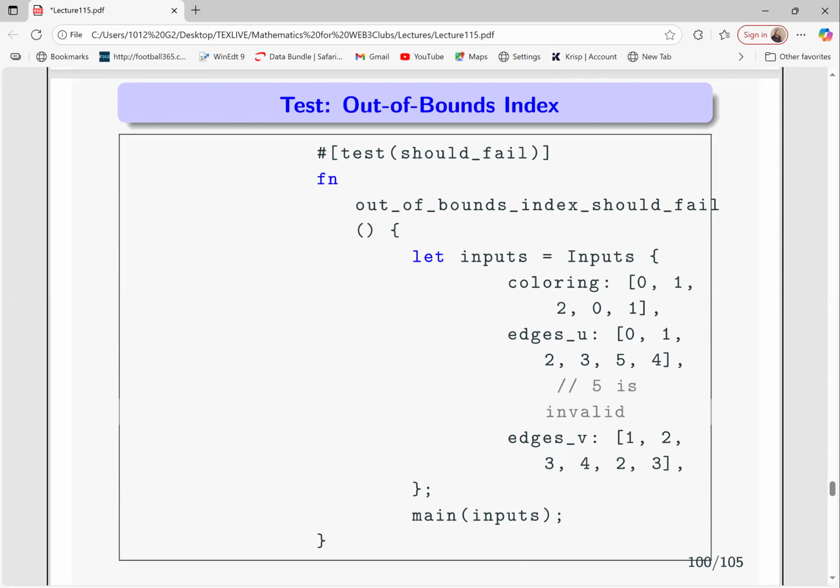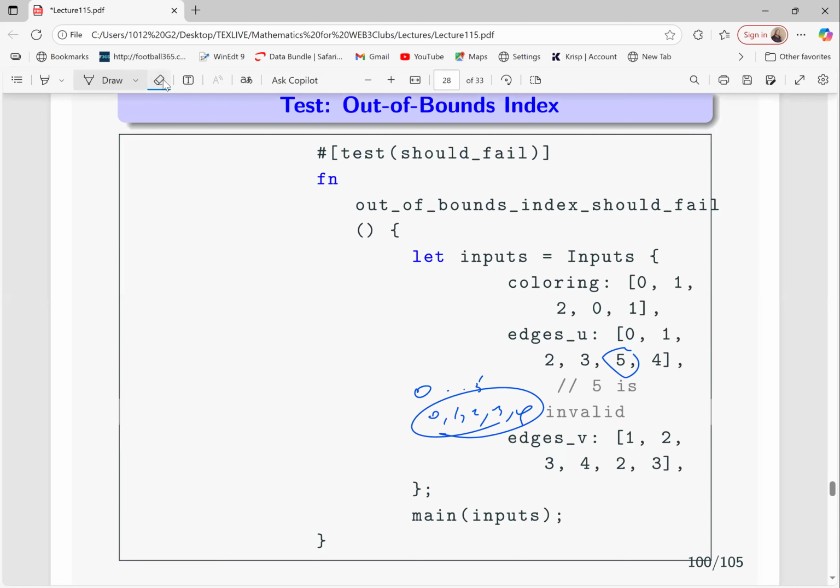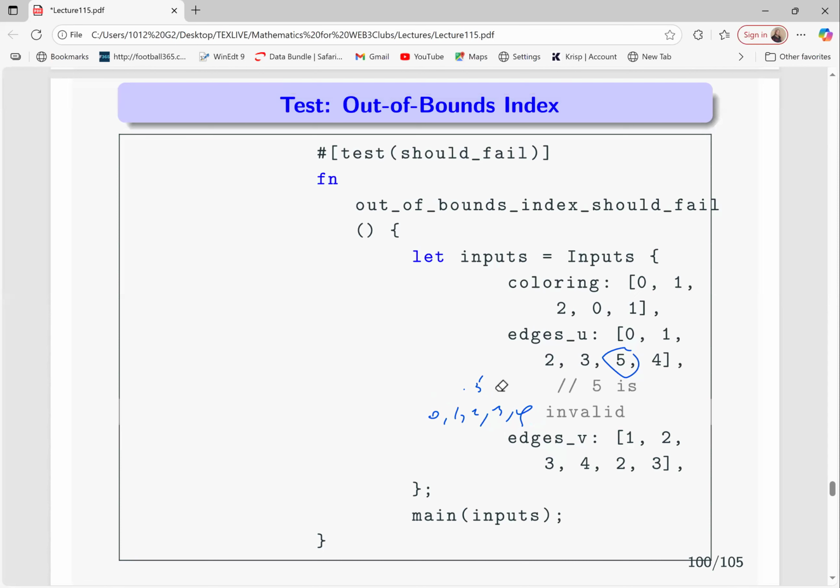In this case, these are our edges, and our indices were to be 0 to 5, that means 0, 1, 2, 3, 4. But you can see 5 is there and is not part of them. Because when you talk of 0 to 5, it means that 0 and 4 are included, but 5 is not.